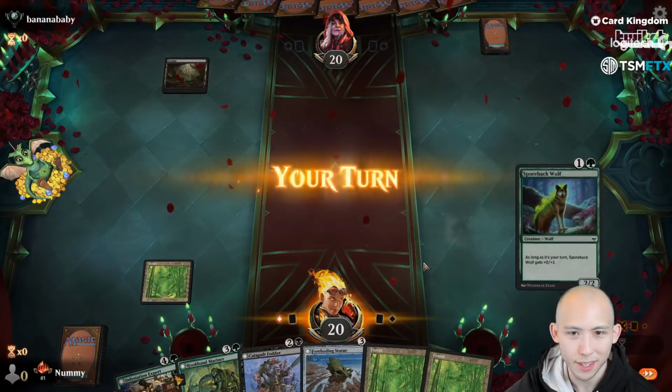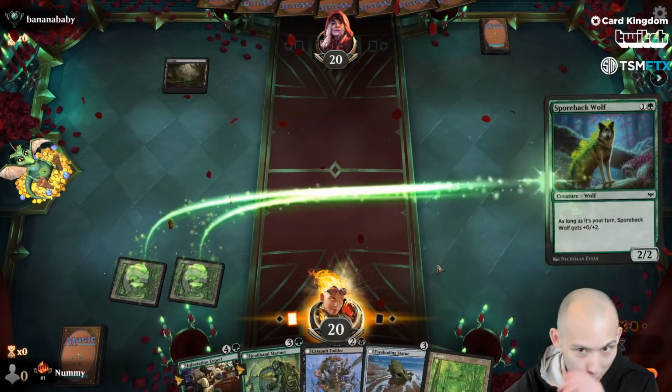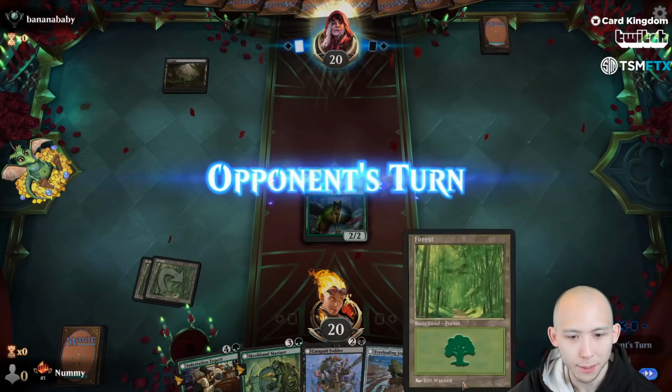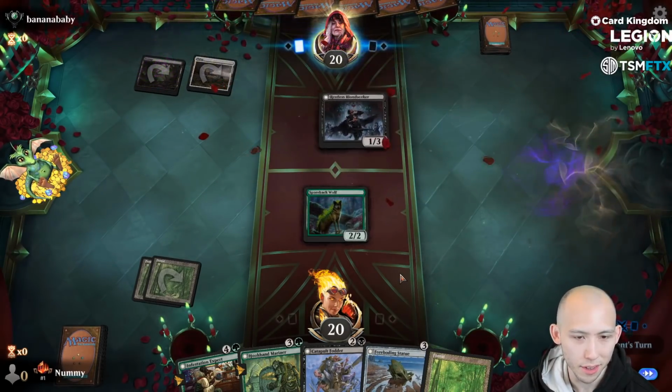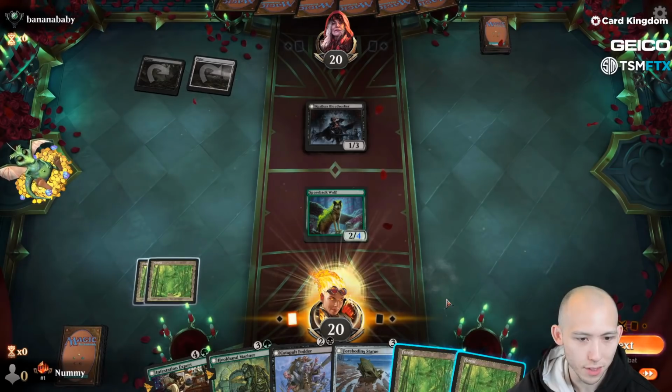Excited for these draft open type events. Alright, we're on the play here. We kept a moderate hand. It was 3 forest statue. So we didn't have a black source other than the statue, but drawing the wolf off the top is nice.